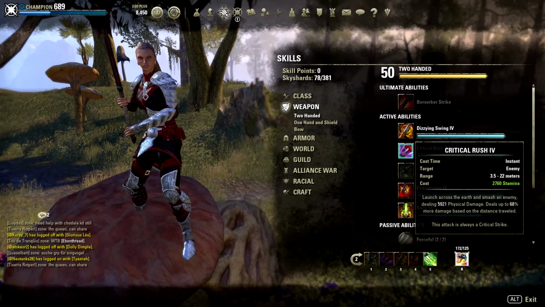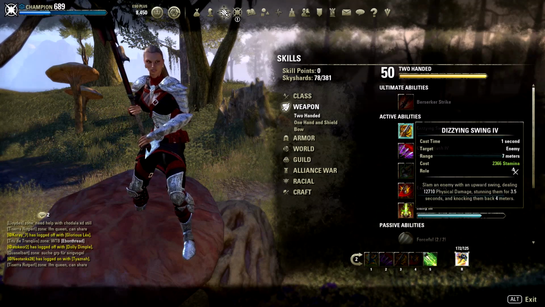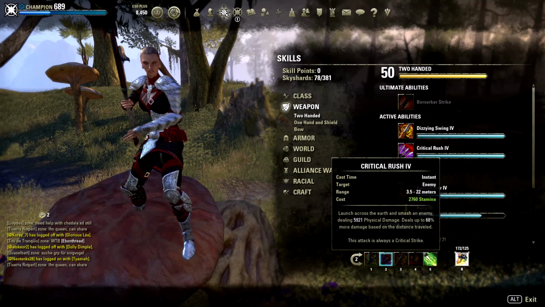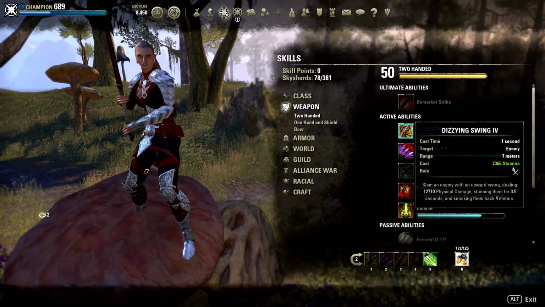Second ability, two-handed. Number 3, Dizzying Swing. Lots of DPS, nice stun. And it's just so nice, you know. When you land a Dizzying Swing, you directly do a Critical Rush afterwards. It's so much DPS. I love it, man. First ability, two-handed.